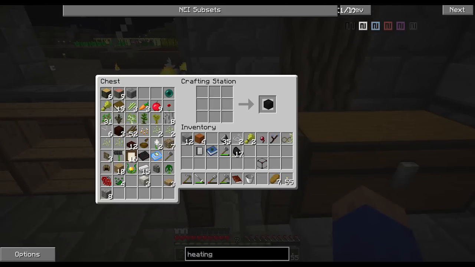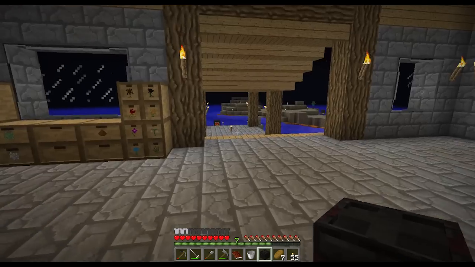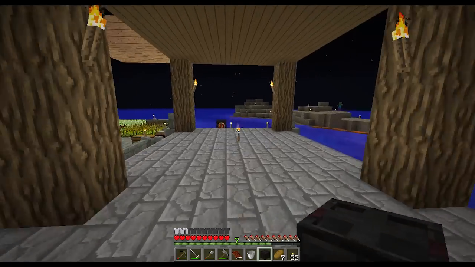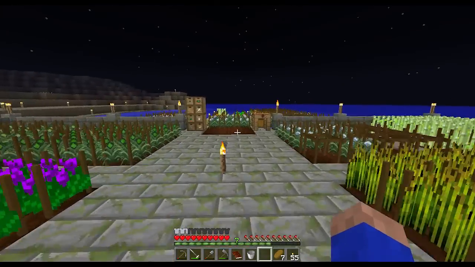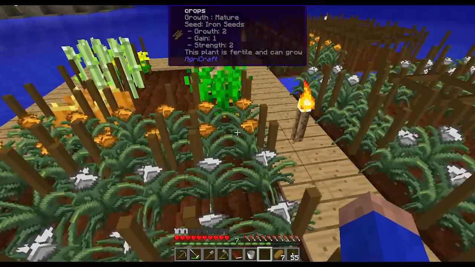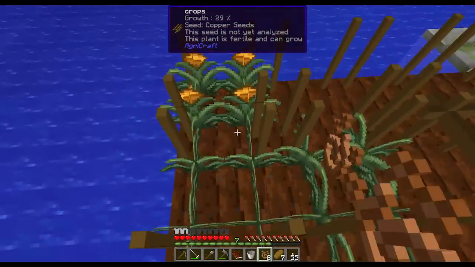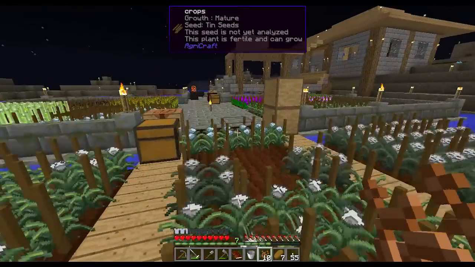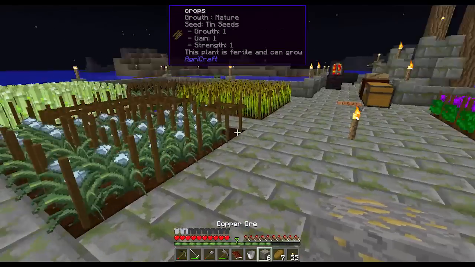This is just like that. That gets ingot caster. Let's see, we also need a ladle, which is 1, 2, 3 copper ingots. Let's see if we got any copper down there. I don't think we do. We're gonna put this bad boy right there. So we got some essence copper. I think we got enough essence now to make 6. Yeah, we got enough to make another 6 copper.